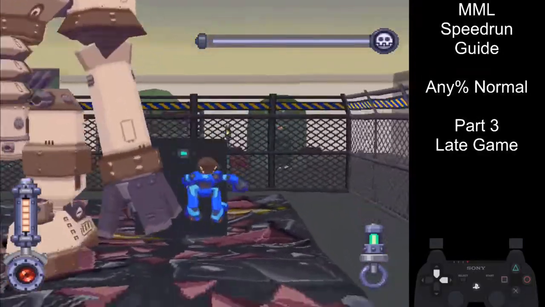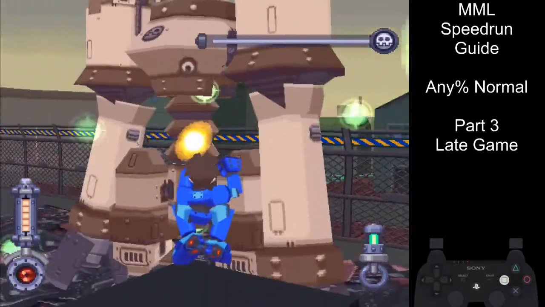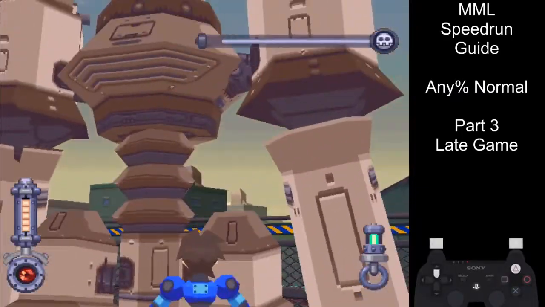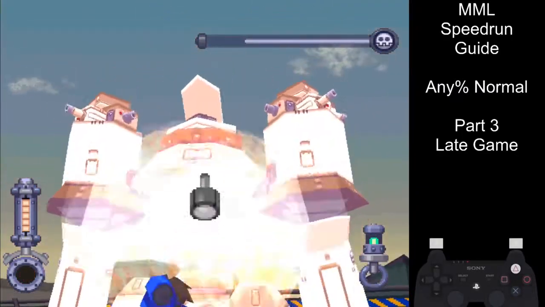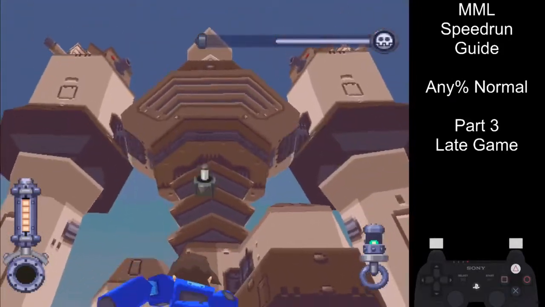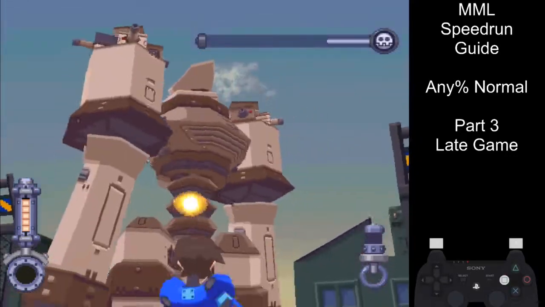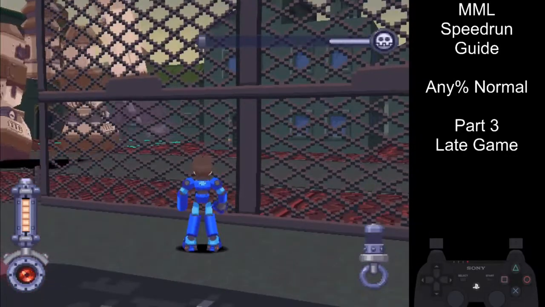Stutter shoot at the beginning. Roll. Second shot, jump, get some shots in. Stutter shoot. 4 grenades. Get some shots in. Get behind his feet. 4 more. Some shots in. Blow up the fence.